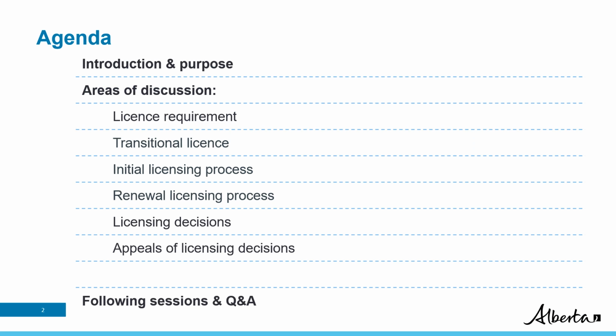Today we will go over what licenses there are under the Continuing Care Act. In addition, we will discuss what operators can expect in terms of licensing and what steps are needed from operators. We will introduce the changes to the application form and review an example application form together. The intent is to clarify for operators what to expect when filling out the application form and what is required.